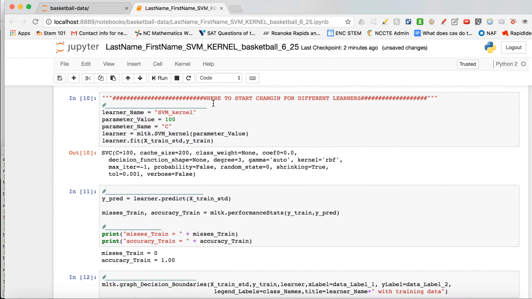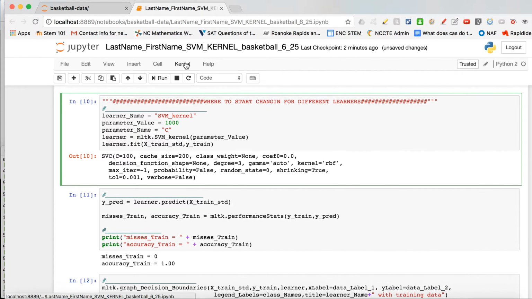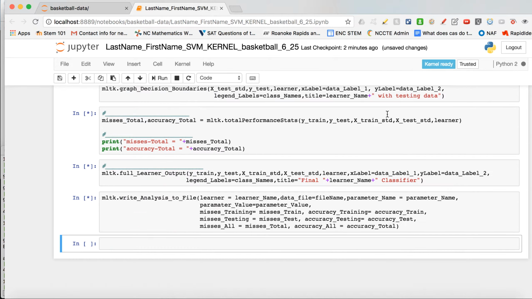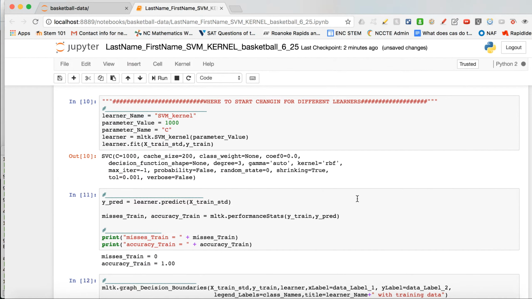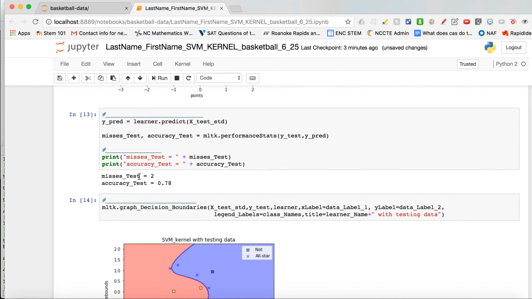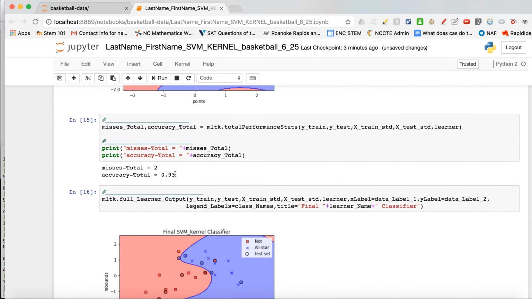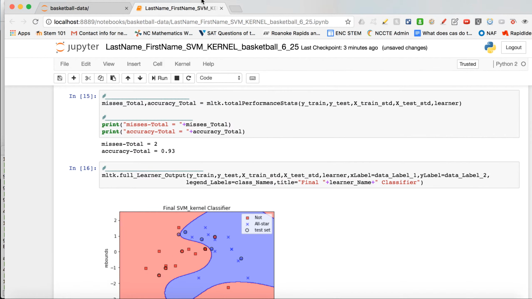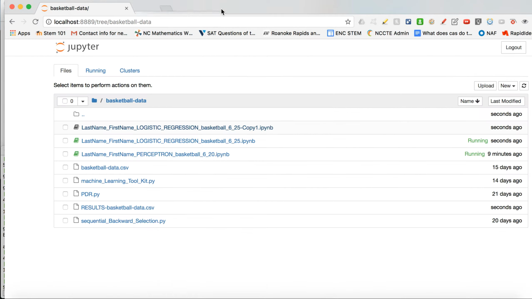Let's try changing it one more time to 1,000 and see if that helps. Alright, so we got a 93 again. Didn't miss any in the training, missed 2 in the testing. So it looks like it's going to come out to be a 93, which is pretty good. So watch, we save first, then exit out of this.